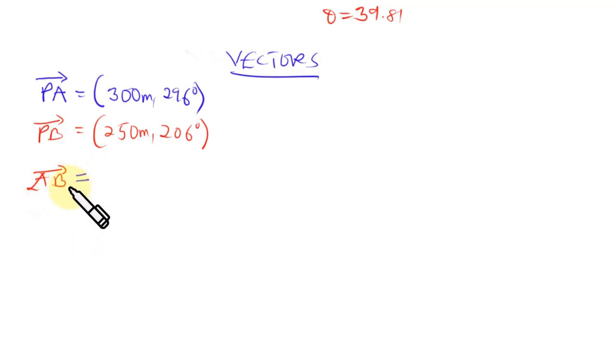Now vector AB can be expressed, if you look at the two vectors that we have here, we have vector PA and vector PB. And if you look at it, we have 3 points here. We have the point A, the point A is here, we have the point B, the point B is here, and we have the point P. So these 3 points combine to give us vector PA, because we can have P and A, and vector PB, we can have P and B here. So we have 3 points here, and we're going to look at how we can combine these 3 points by using an idea we call resultant vectors.